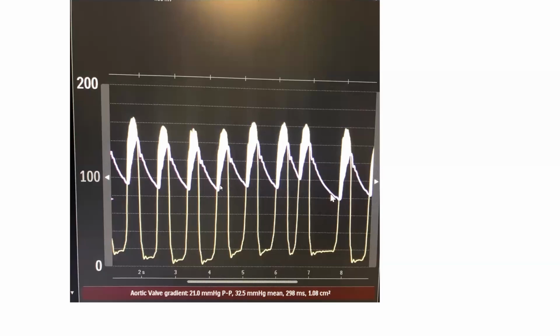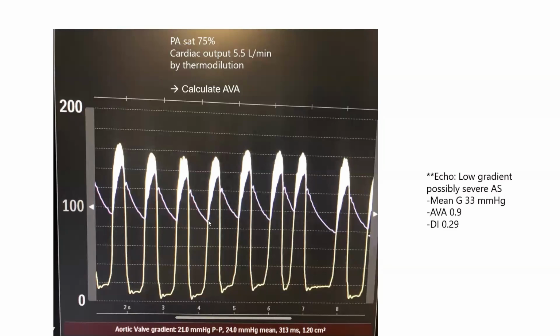So you need to shift this back leftward. And when you shift it backward and superimpose the point of initial rise of pressures, the mean actually becomes 24 and the peak to peak 21. The reason I want to tell you that is don't just go by computer-generated numbers. Yourself, you need to make the measurement and verify the accuracy of computer-generated measurements. So I usually sit back after the case and I spend 15 minutes reanalyzing all the tracings and numbers.